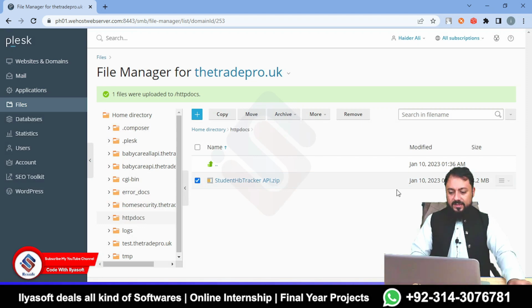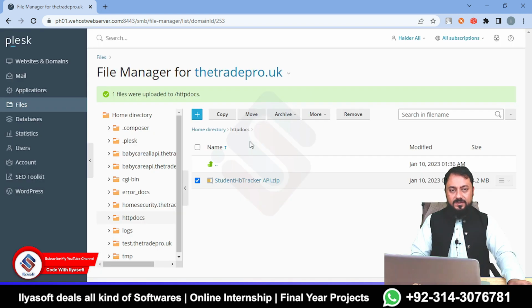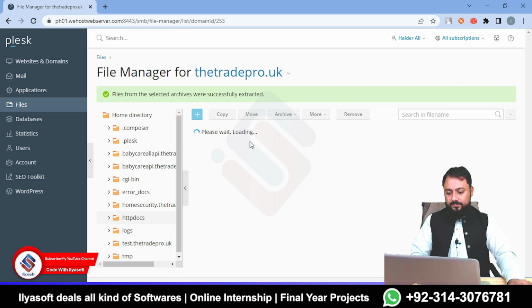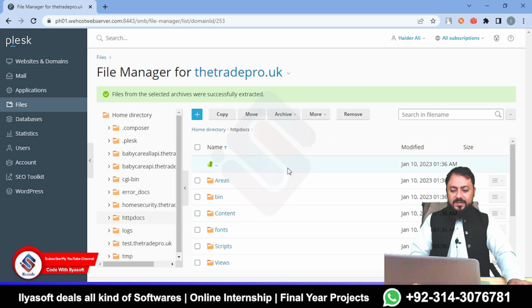Okay, select this folder and go to here and extract here. So extract files and also check this replace existing files option, just for safety, otherwise it is optional. So the files are extracted. It takes 1 minute or 2 minutes, then it works after that, but I'm going to check whether it works or not.